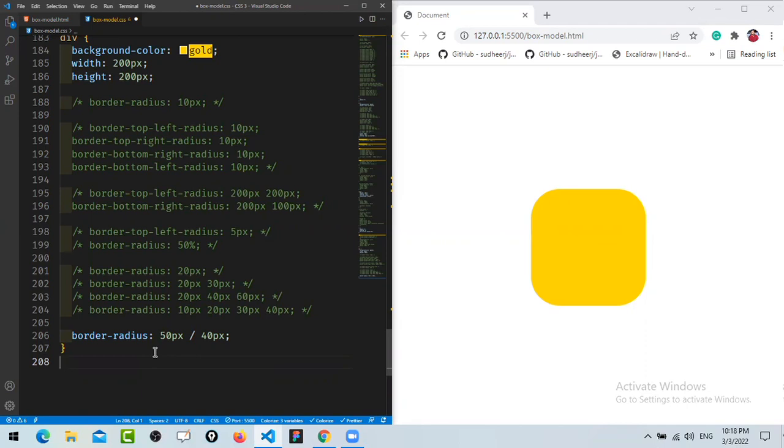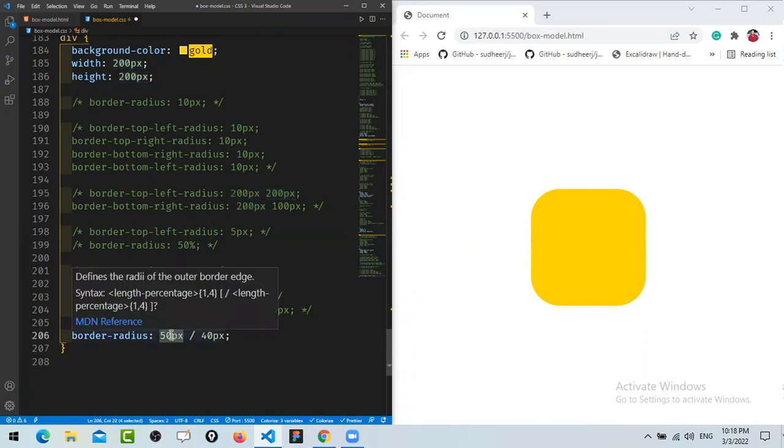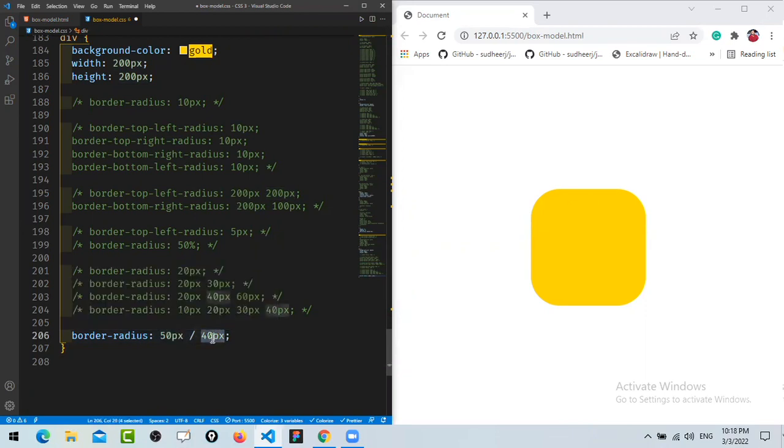Just now we have seen that individually we were targeting the corners. If we pass just one value, that is for the X and Y axis, you can say the horizontal value and the vertical value. So this one is for all corners: on the X axis 50 pixels and on the Y axis 40 pixels.